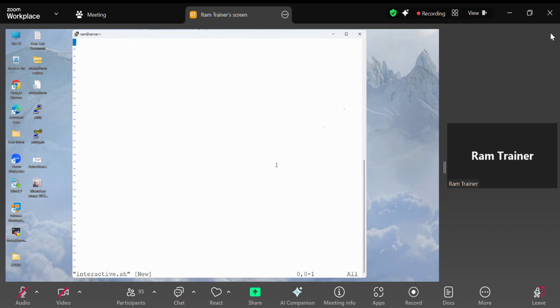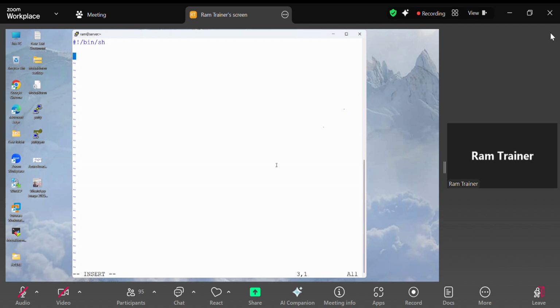If I enter, as I told you yesterday how to write a shell script, in each shell script the first line is the interpreter line, or shebang line, or hash bang line. So my interpreter path is /bin/sh. This is the shell path, or what is called the interpreter line.